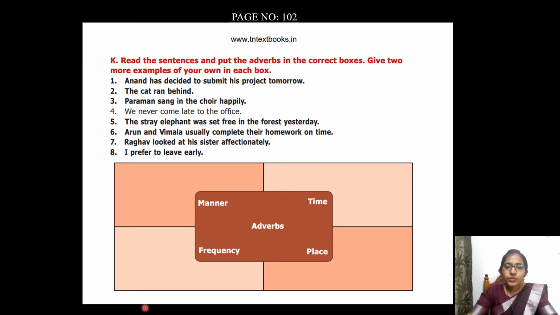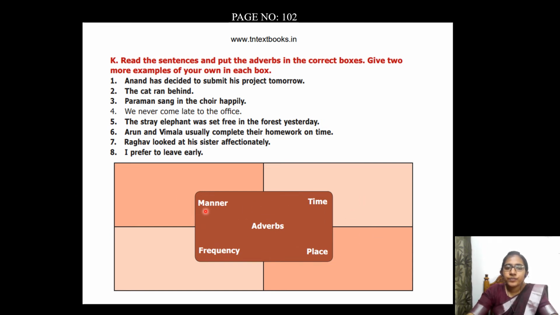Children, we are now moving to the next exercise. I want all of you to turn your textbook to page number 102. In the exercise, what we have to do is read the sentences and put the adverbs in the correct boxes. They have given 4 boxes here. Give 2 more examples of your own in each box.